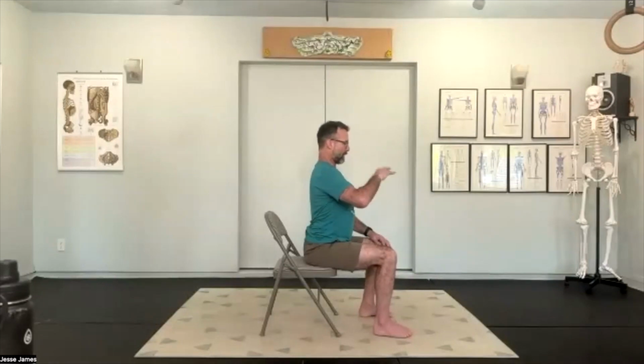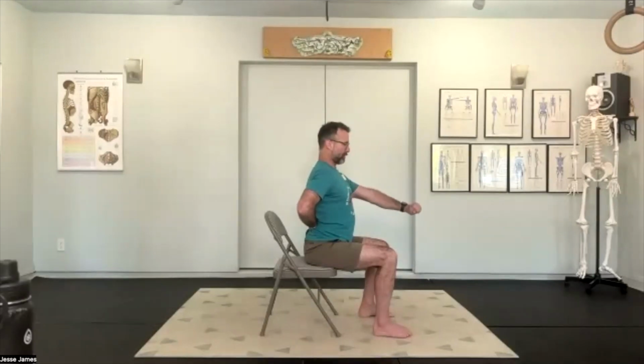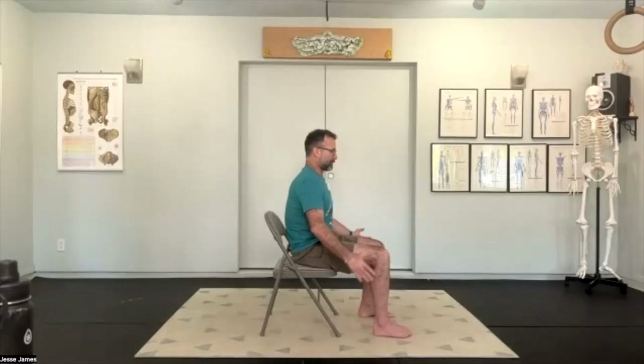We're going to bring in our breath. Inhale as your pelvis is tilting forward. It's going to get a big sway in your low back as your belly distends forward. And as you exhale, draw your navel into your spine as you scoop. See if you can feel some nice stretch into that low back.